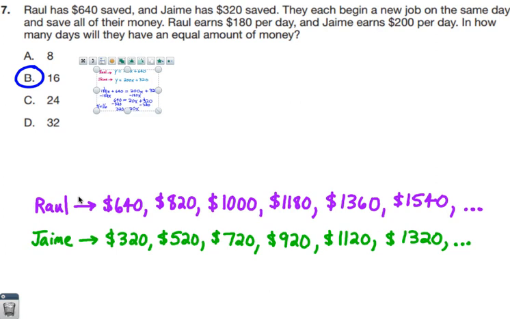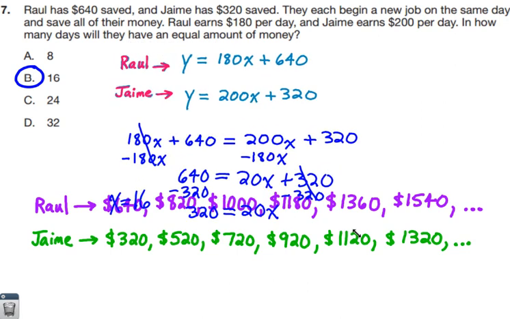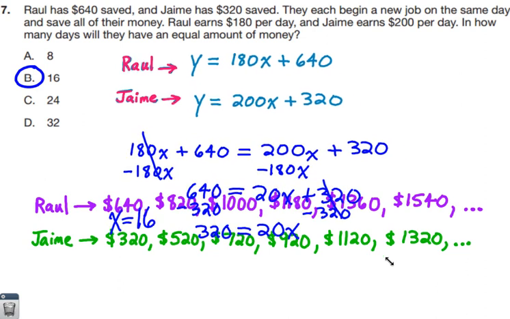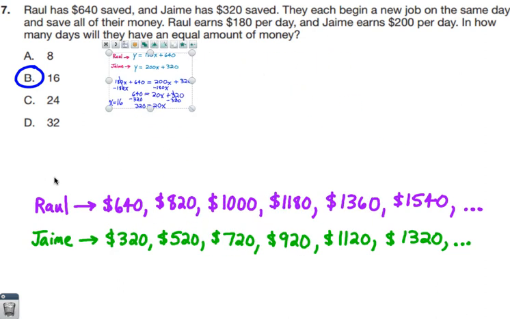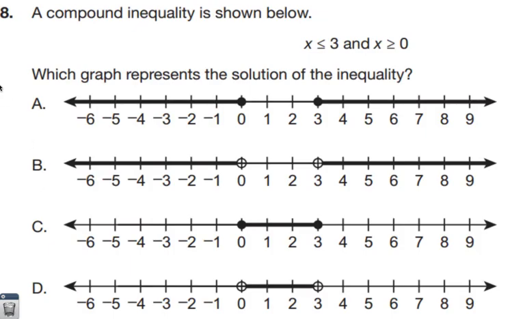So strategies like this work a lot. I'm not ripping on strategies like this, but it's hard to argue that strategies with the equations aren't overall superior and more reliable. Hope you understand that, but the strategy would have worked out fine. You just have to go 16 days out before you finally realize, oh my gosh, they finally match.